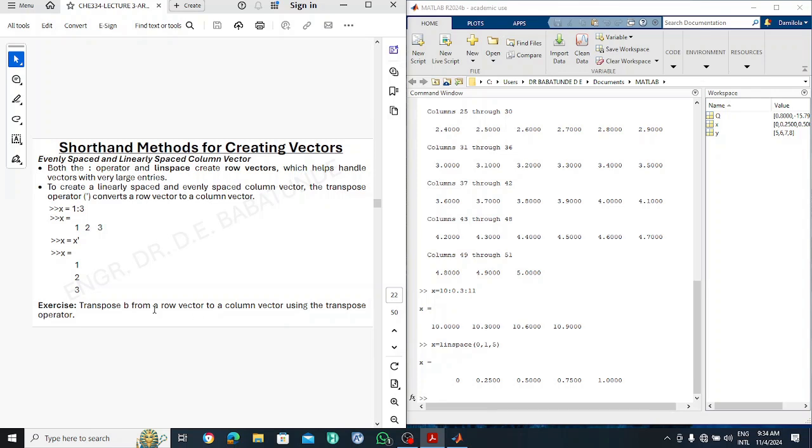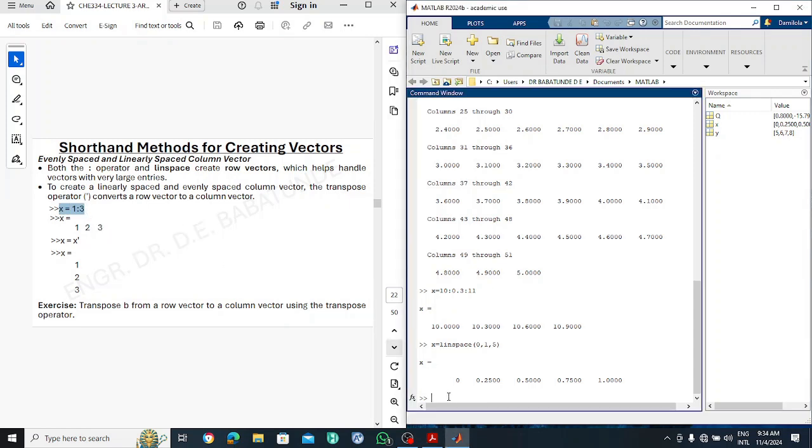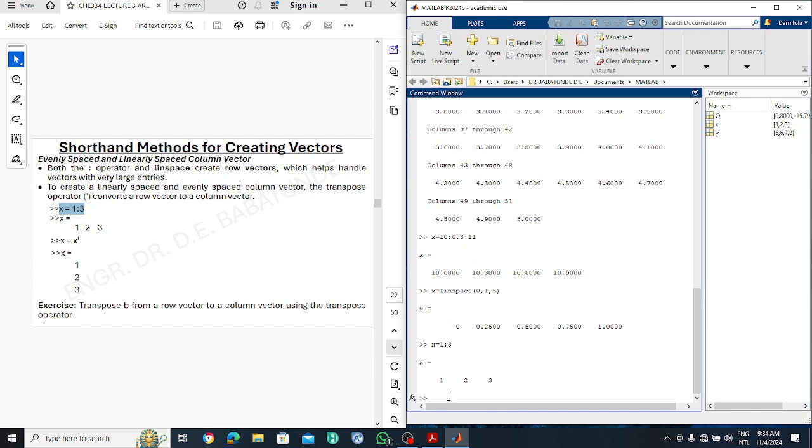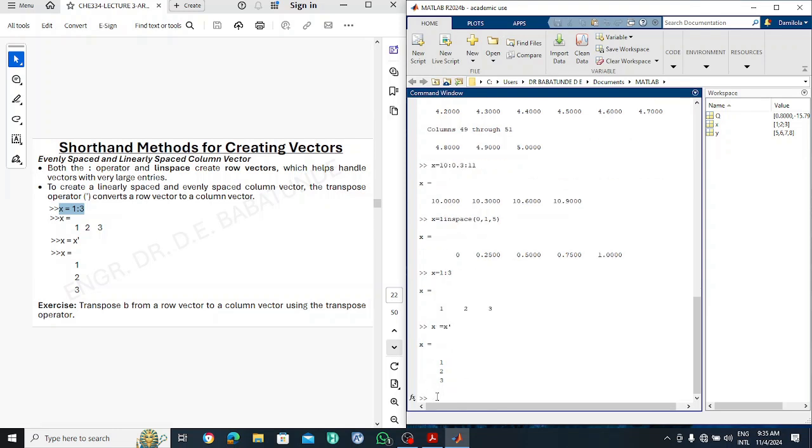So let's say we are creating a row vector that starts from 1 to 3. So we have that. So we can convert it into a column vector by just putting an apostrophe like this. That works.